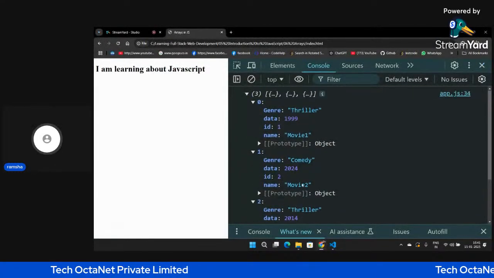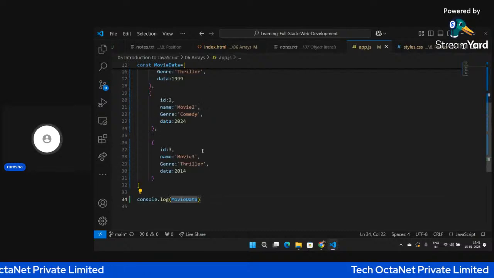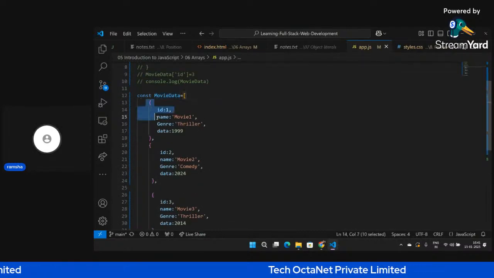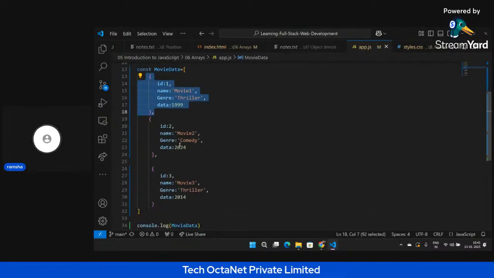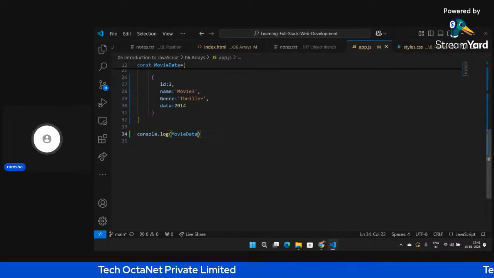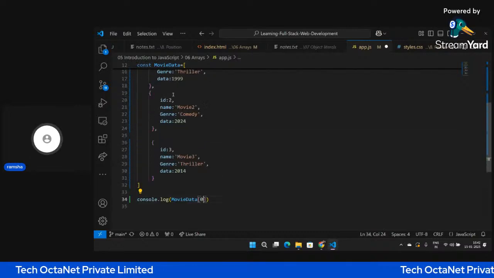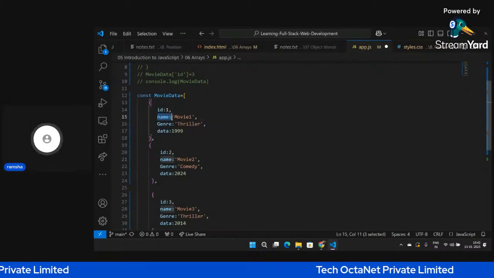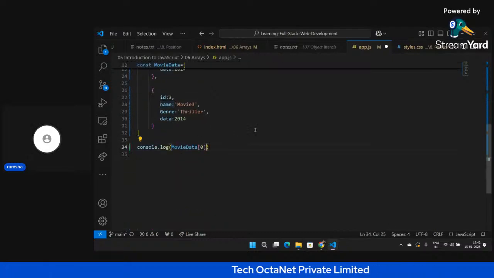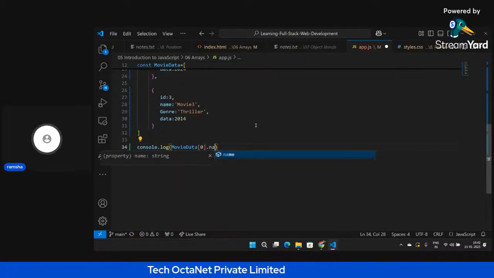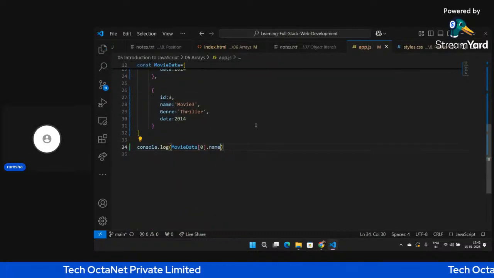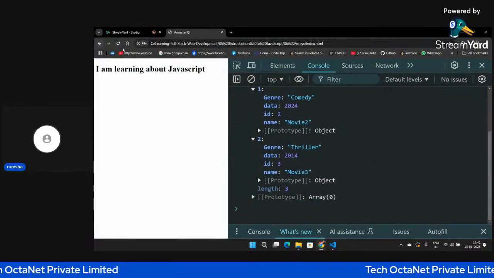So how can I access that? I can simply write here movieData, and this is present at my 0 index, right? So I will write movieData at 0 index, identify the name of the movie. If I console log this, let's see what we get.